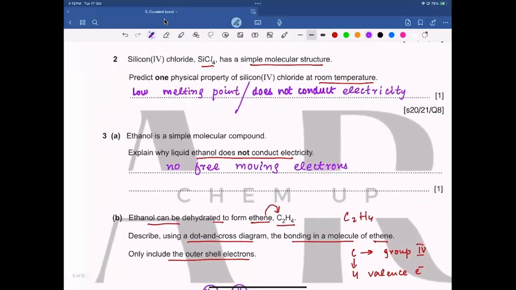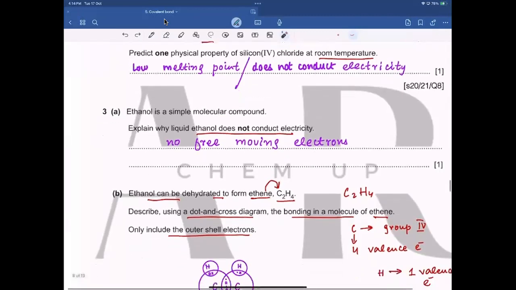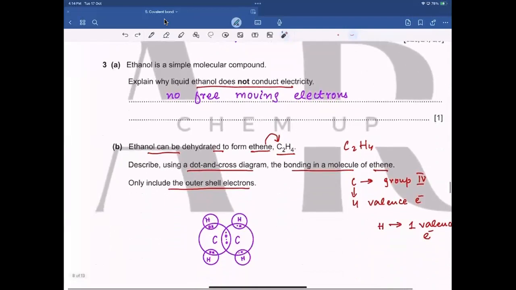Okay. So have a look over here. If you look at carbon, carbon is from group... Yes, carbon is in which group? So how many electrons does it have in it? Four. So how many will it share? 4. So you shared only 2. So each carbon needs to share 4 electrons, right? So when each carbon shares 4 electrons, the structure is going to be like this.